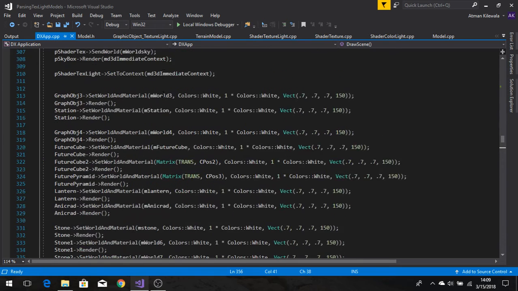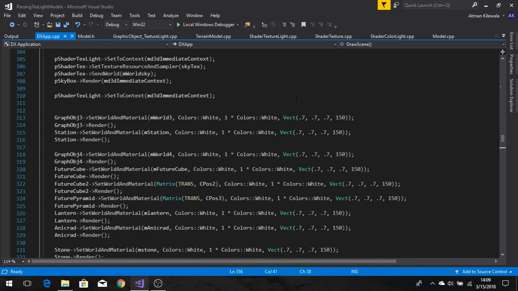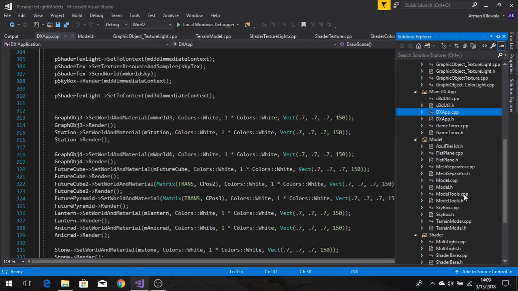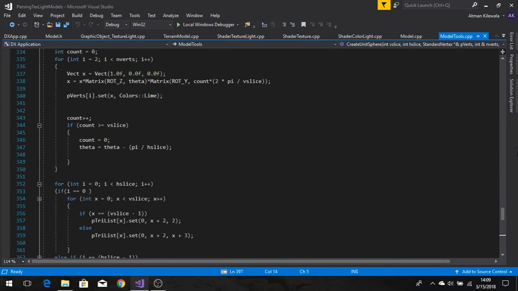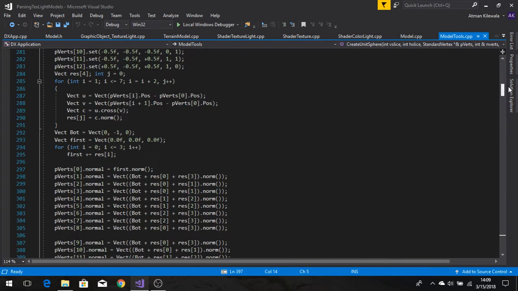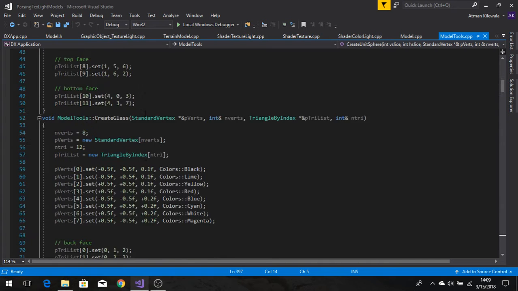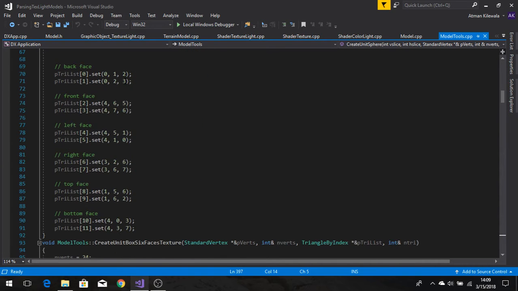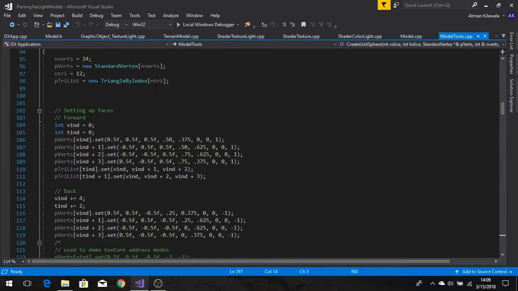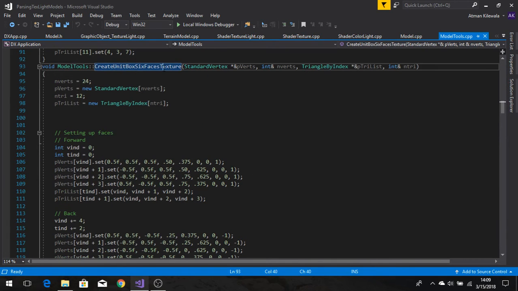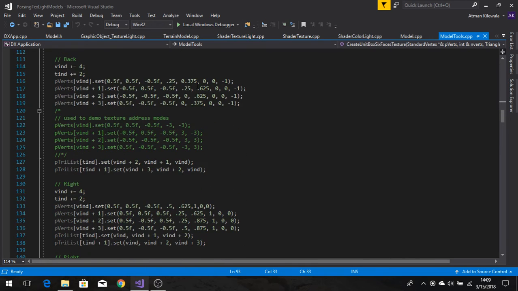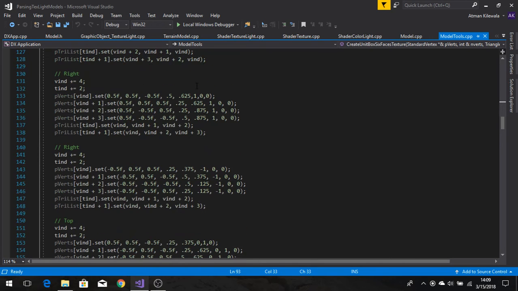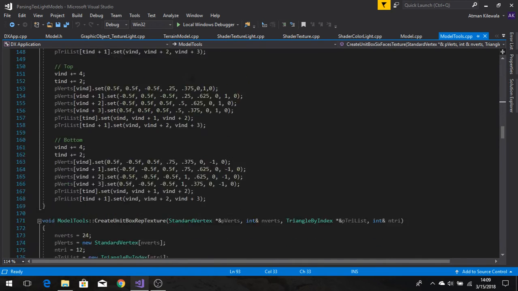Next, to explain, first let's explain the pre-made models. So here we have our unit box, our glass pre-made model. We have a unit box with 6 faces textured with one single texture.